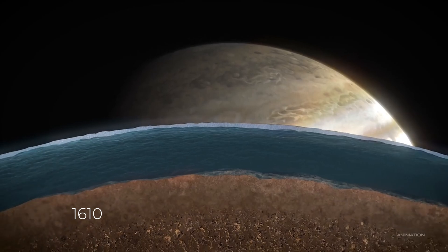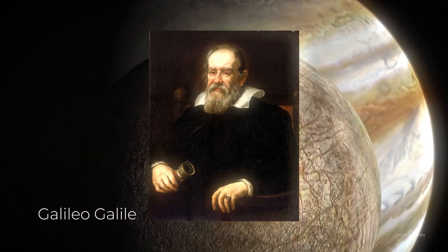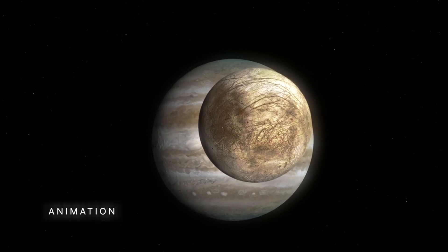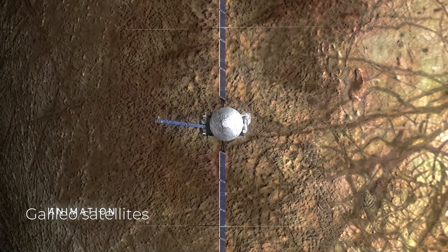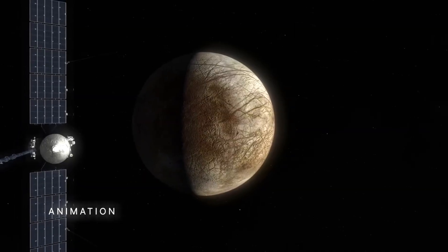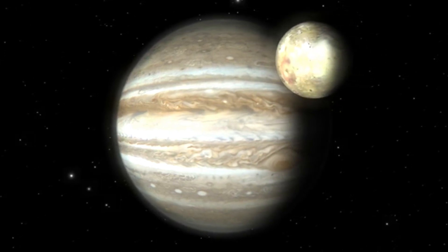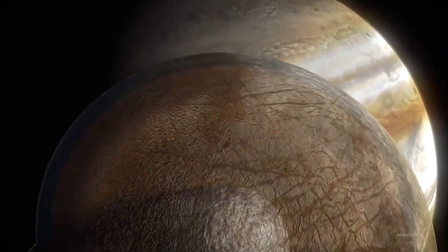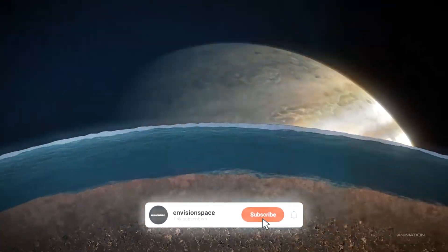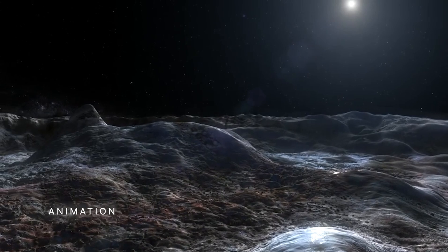Europa is one of Jupiter's seven satellites. It was discovered in 1610 by the famous astronomer Galileo Galilei, along with three other satellites now referred to as the Galilean satellites. Back then, this discovery made a lot of noise, and even to this day that location remains one of the focal points of interest for scientists worldwide — from astrophysicists to biochemists. Jupiter and its satellites are now referred to as the miniature solar system.